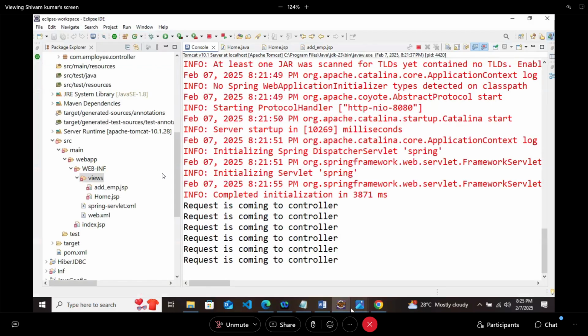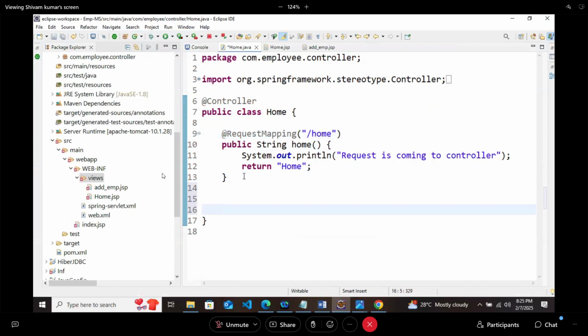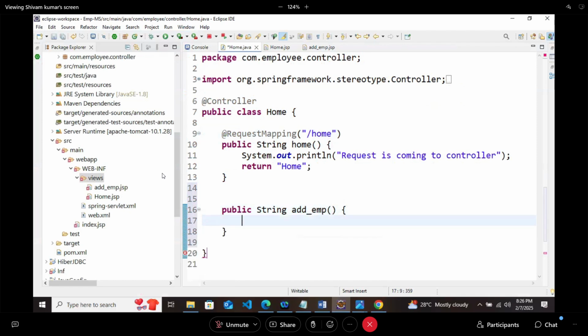So we will go to home.java. I will create a public String add_emp function, and it will return the add_emp file name.